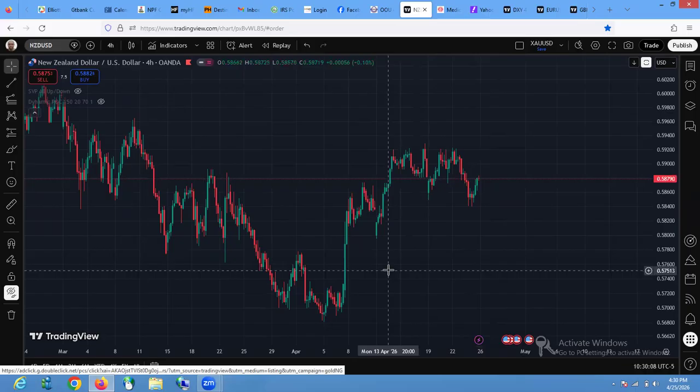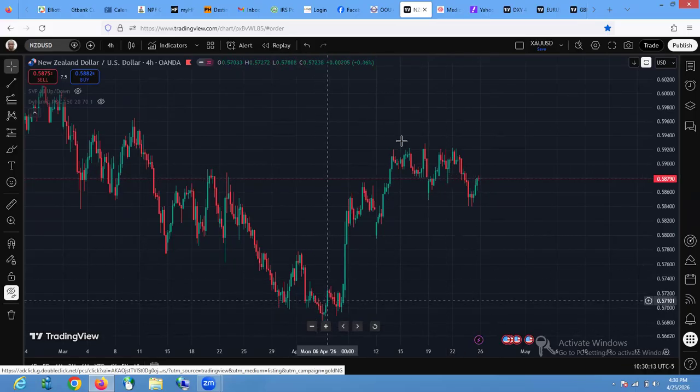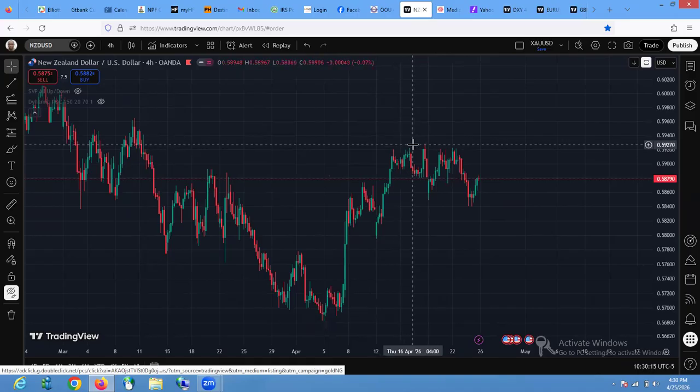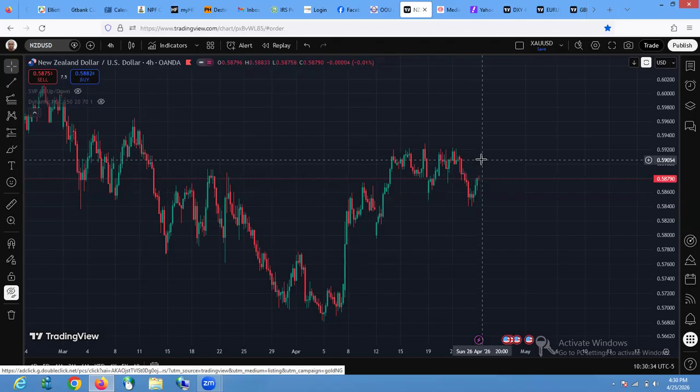I see this probably as the fourth wave here, wave one, wave two. The third wave is completed here. 3, 4 of 3, and 5 of 3. Then big 4. I see this one as an A, B, C of a big wave 4. So if it will continue to progress to the upside, if you want to take a buy, you will cautiously take a buy here with your tight stop loss.